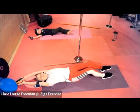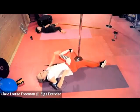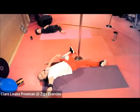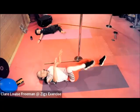Okay, we're going to lay down on the ground and bring our right knee up to our chest. Move the leg across and use the hand to push the knee down, leaning the other arm out behind. Alrighty, let's release and switch legs.